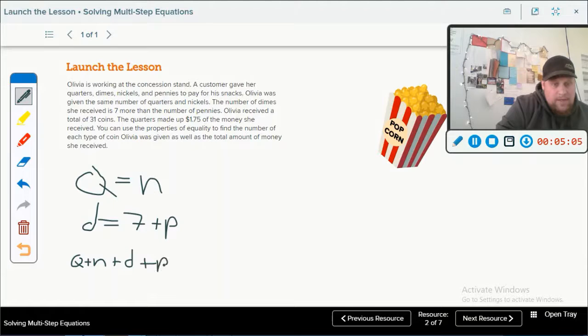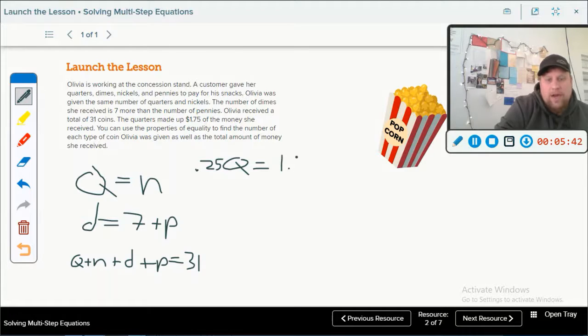I told you it's a lot of information, but here's where we start getting able to solve it. So when we're talking about amount, if I have 3 quarters, that's really 75 cents because I'm multiplying 3 times 25 cents. Each quarter is worth 25 cents. So if I'm talking about the amount of money I have, I'm going to multiply the amount of quarters I have by 25 cents to get my total amount. And I know that the amount of quarters I have is $1.75. So if I take 25 cents and multiply it times my number of quarters, I should get $1.75.